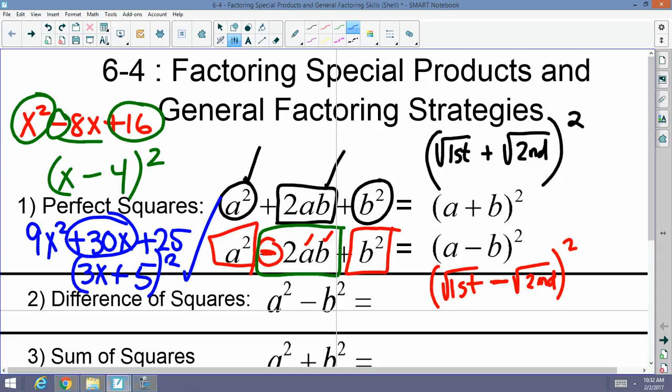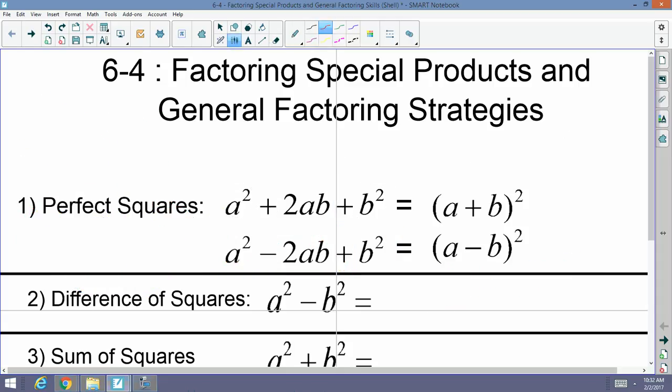But this is only valid when the first and the second term are perfect squares. And just because you have the first and second term as perfect squares does not mean it's a perfect square trinomial, because I could do this to you. And I probably will, and so will the SAT. They love doing this one. Let's say we've got 4x squared, and let's put 36 here.